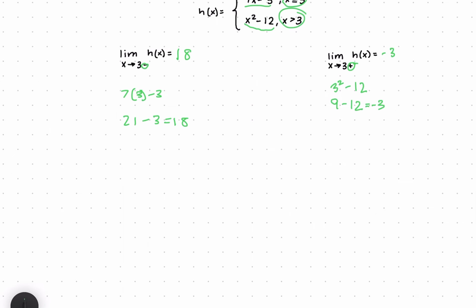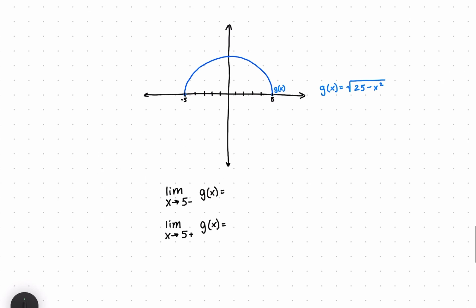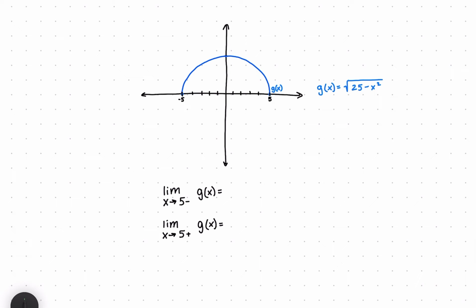Now you can evaluate one-sided limits for functions with discontinuities given just a graph or even just given the function. But now another case you might see one-sided limits being used is with endpoints of a function. For example, a question similar to this, which is like a half circle equation, and we have both the graph and just the function. I just gave it just to show you guys what it looks like, but we're just going to use the graph for this question.